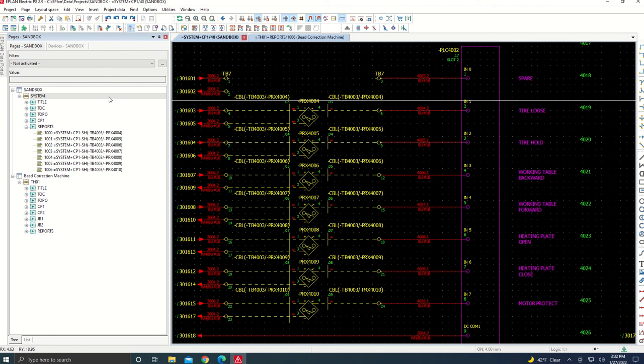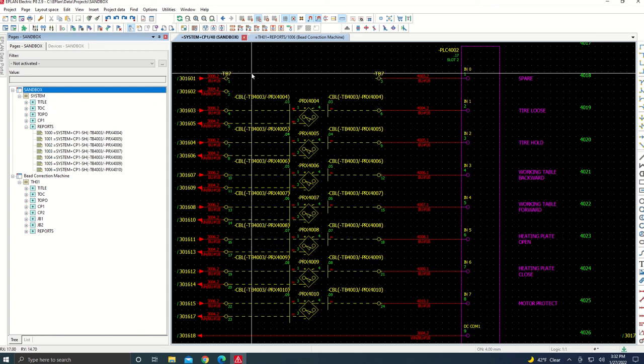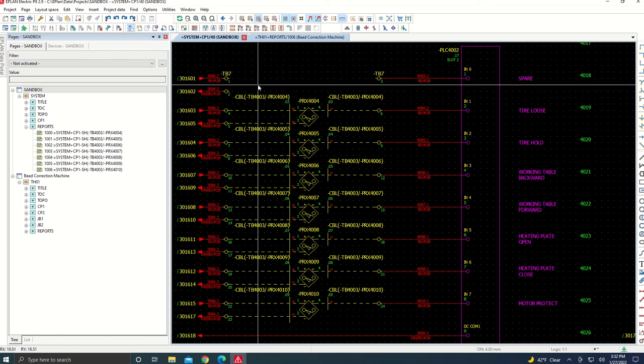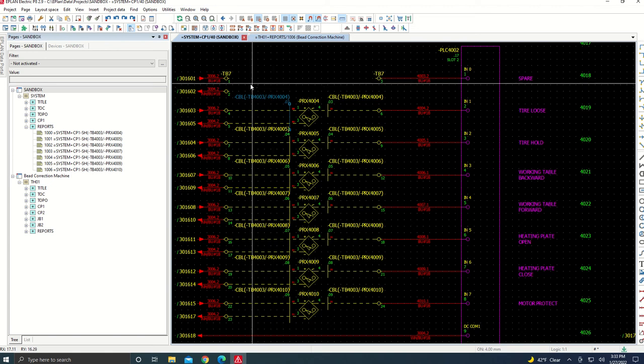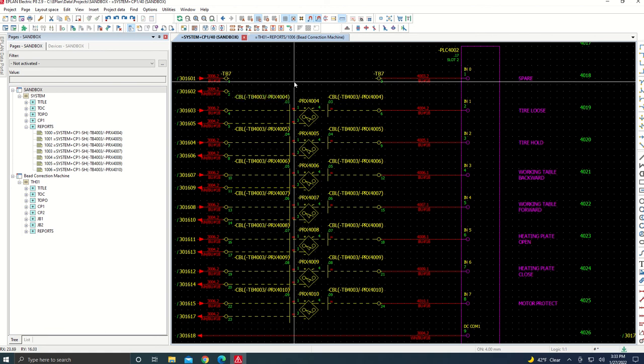As with most reports, you can do the report based off of mounting location, higher level function, or the entire project. In our case, we're just going to go ahead and do the entire project. So instead of the displayed cable tag, we'll export the part number associated so we know what cable we're talking about, and then the source and the destination of the cable as well, so that way you know where you're pulling from and to.